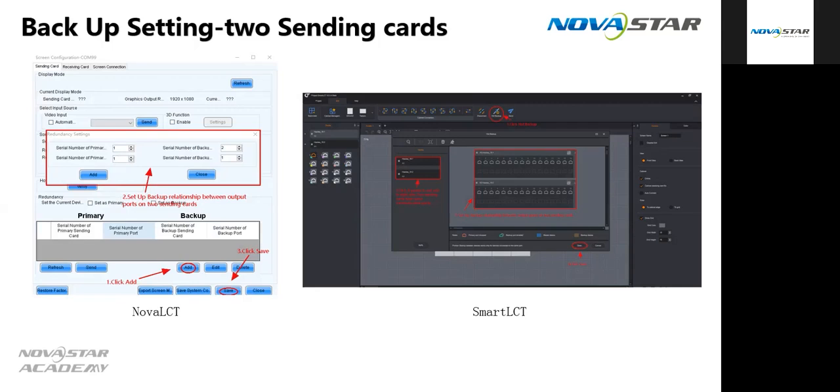This step is the same as the one sending card backup setting. It's slightly different when you are using SmartLCT: you need to add two sending cards to the canvas, and then it's similar to the previous one sending card backup. You need to set up the backup relationship between Ethernet outputs.